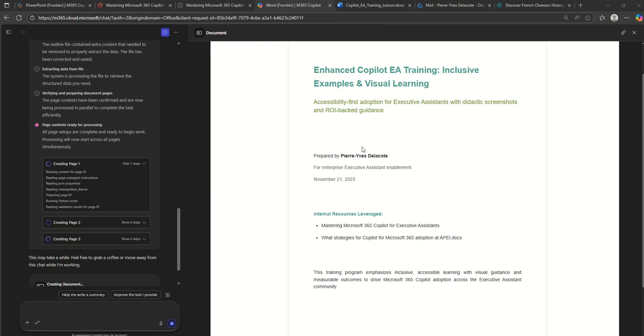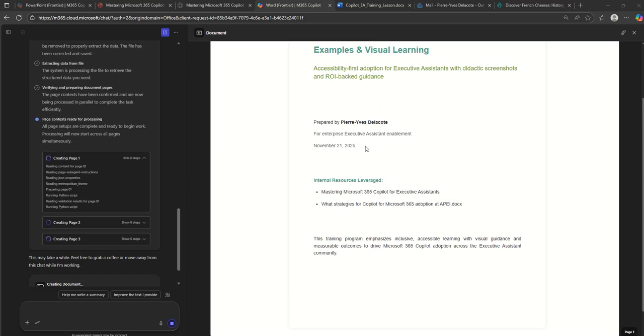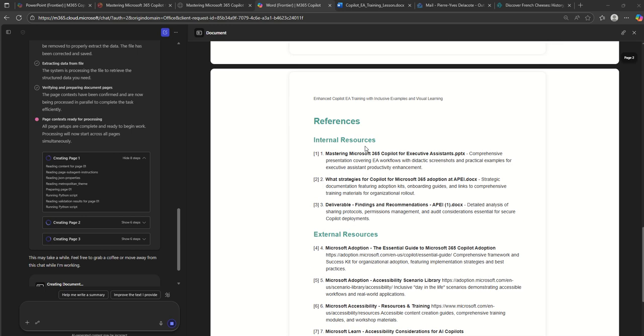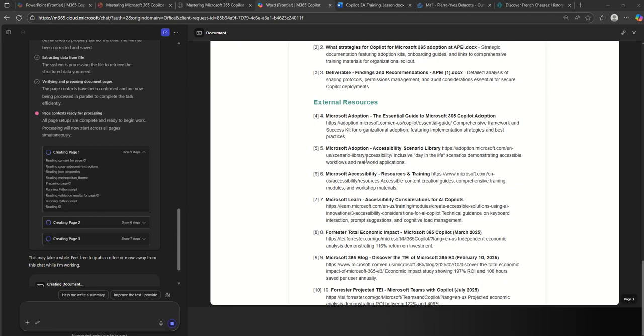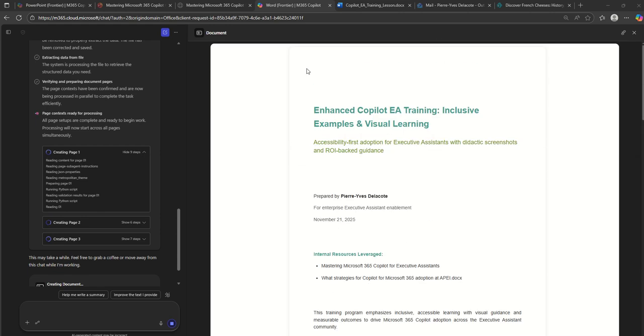Actually, it just started to show me a preview. I have a preview of the Word document too, and it's apparently more polished than what I have. It shows some references that it used. I'm going to pause again and wait until the end of the process.